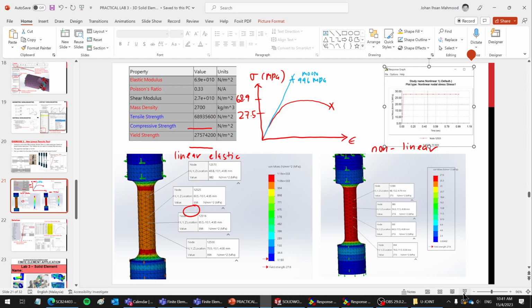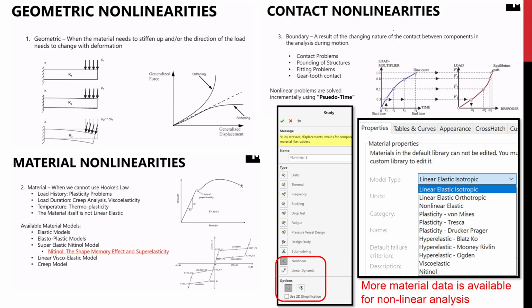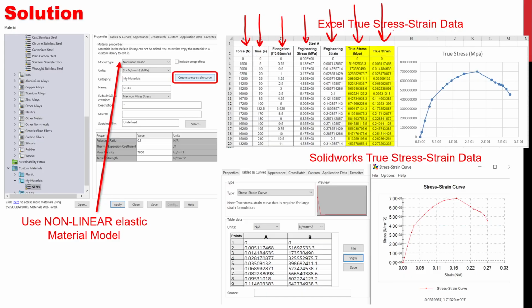So if you have real data, for example, the one that you test in the material lab, things like this. You have real Excel data, forces versus time, and then you've got the elongation. You need to change it from engineering stress to true stress, and also engineering strain to true strain. How do we change this data? Do I have it here? There's a way to do it. You can use a formula also. And if you plot in Excel, your material model will behave like this.